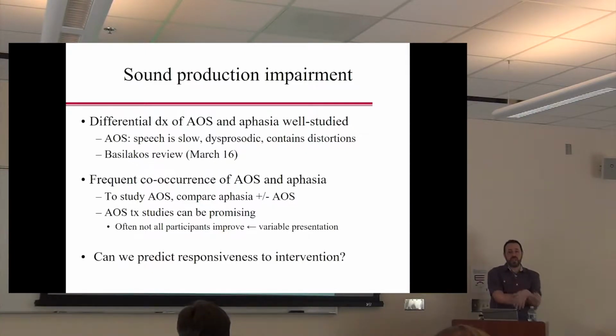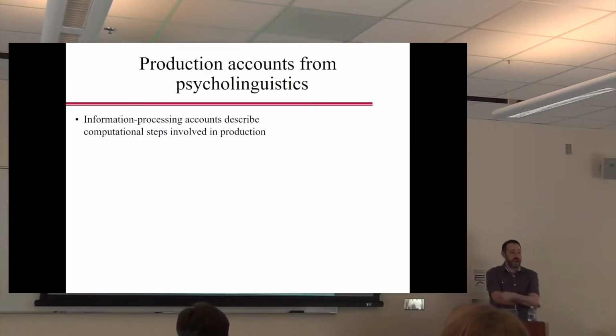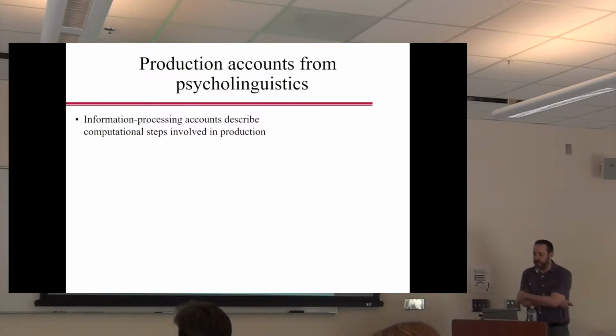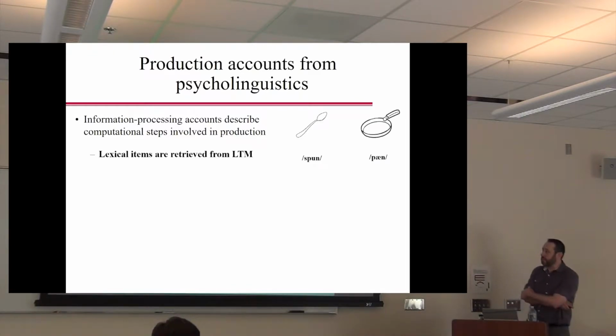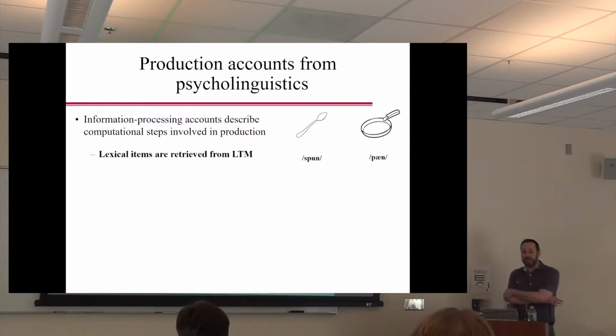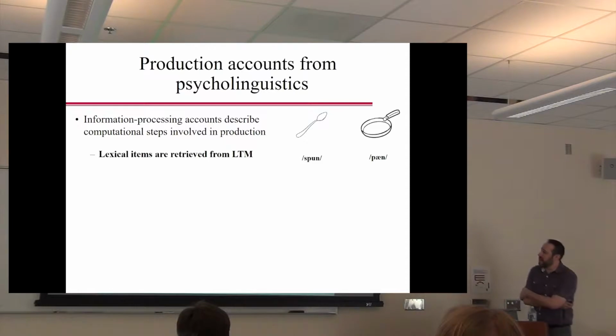So one of the questions that I've been interested in general is, when we have this variability in populations, is there some structure to that variability? And within this kind of case, can we predict the responsiveness to the intervention because there is structure in that variability? So I'm going to move to a little bit of an overview of psycholinguistic accounts of how words are produced, in order to then come up with some predictions that come from that way of talking about it, that will give us a way to think about the errors that we're seeing in these impaired individuals. When I say psycholinguistic accounts, I really just mean these information processing accounts that describe the different computational steps that are involved in speech and language production. There's a lot of debate over many of the aspects of these accounts. What I'm going to try to focus on are some areas that are maybe slightly less debated, although I'm sure that the precise way that I've laid these things out will be different in some accounts versus others.